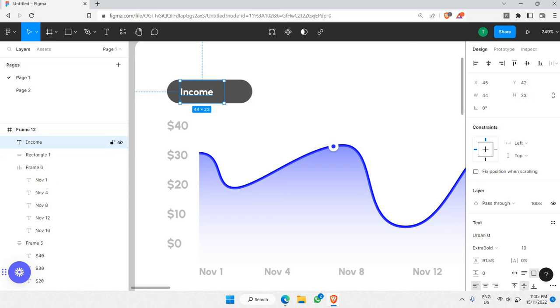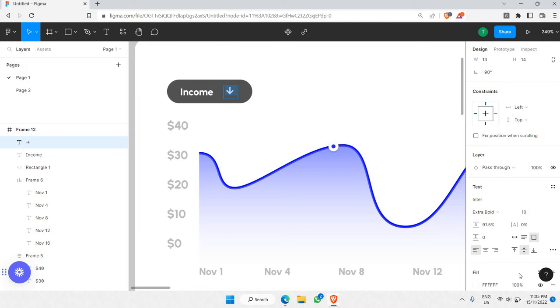So in this case I have to make use of another tool, an arrow symbol here. As you can see, this arrow symbol doesn't look really good, right? So what I did, let's select this arrow tool here, just change your font to Inter and click enter. As you can see, now you have a nice good looking arrow. And I'd like to make this pointed to the bottom, something like this. And now you will have a nice good looking button like this.